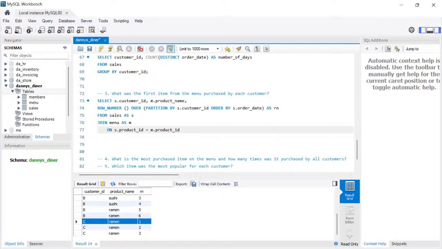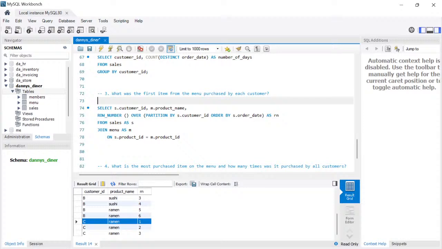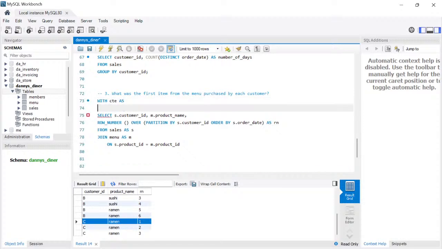So I'll go to the top of my query and write WITH. I can name it anyhow I want. I will name this one CTE, and then AS, and I'll come down and open parentheses. Now I'll also close this particular one. So it's like these two brackets, I've closed them.